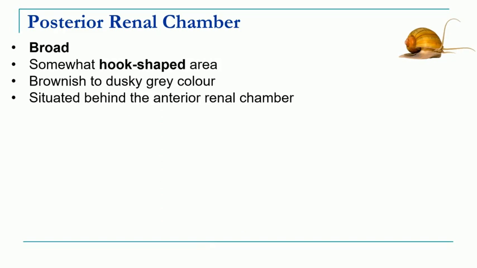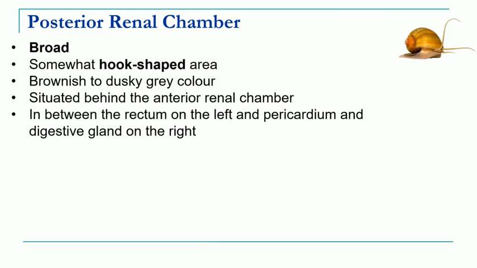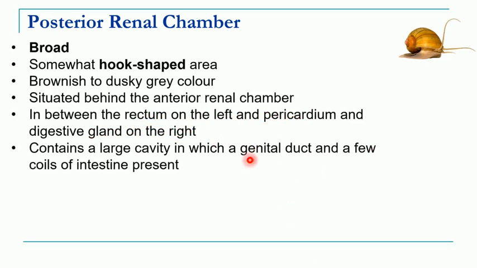So this is situated behind the anterior renal chamber, and if you see the exact position, it is between the rectum on the left side, which is the end part of the digestive system, and the pericardium on the right side. Okay, so it is present between the rectum and pericardium, as well as it will have the digestive gland situated on its right side.